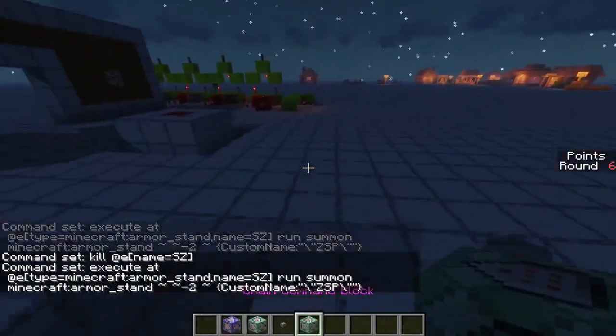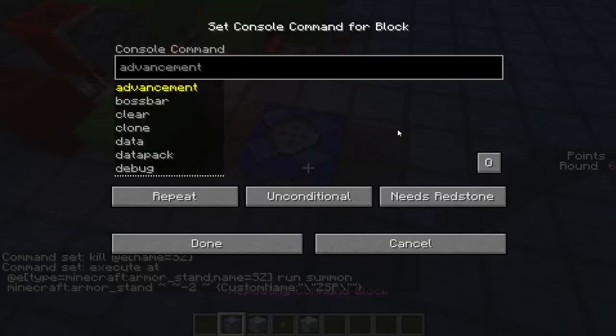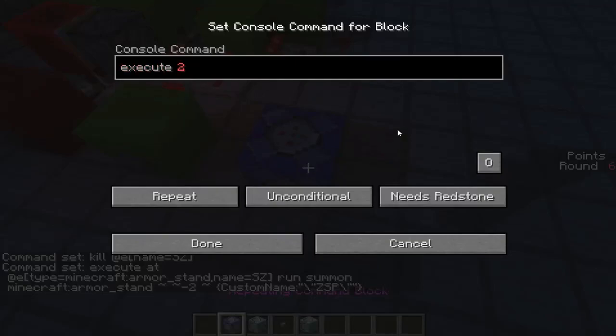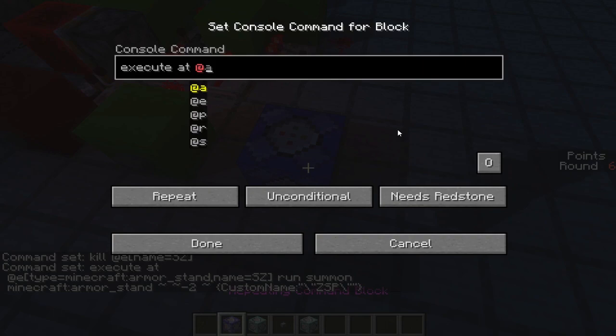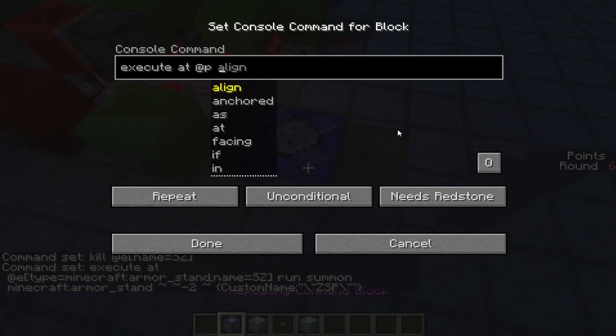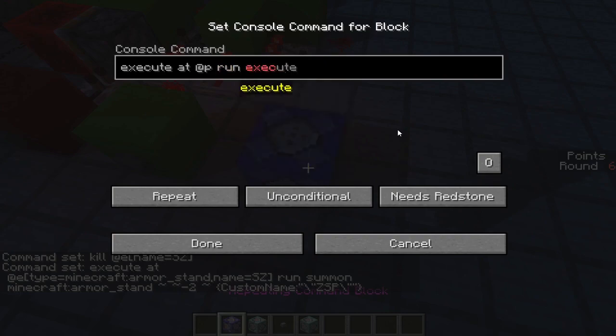So we're gonna start by execute at player, then run execute at E, name equals, let's name this one different, let's just name it A, and then type equals armor stand.